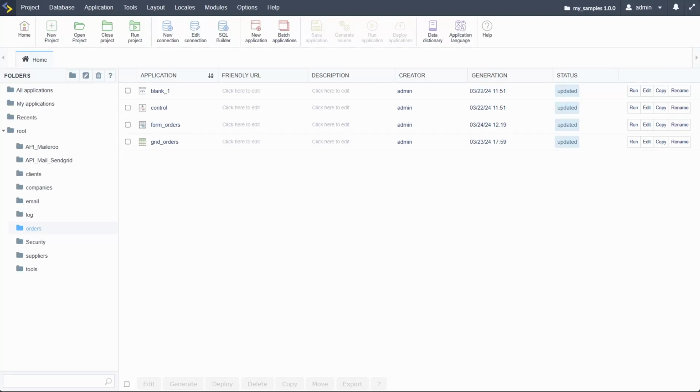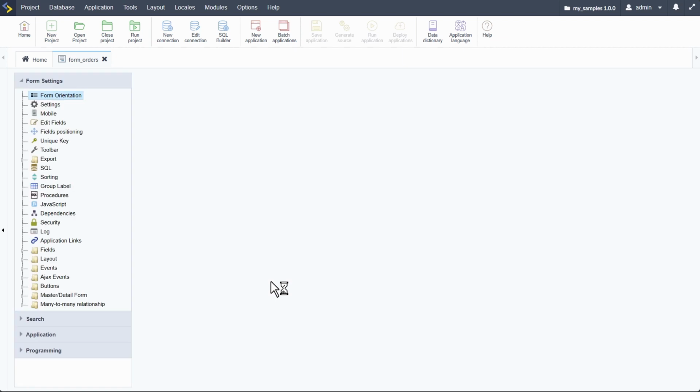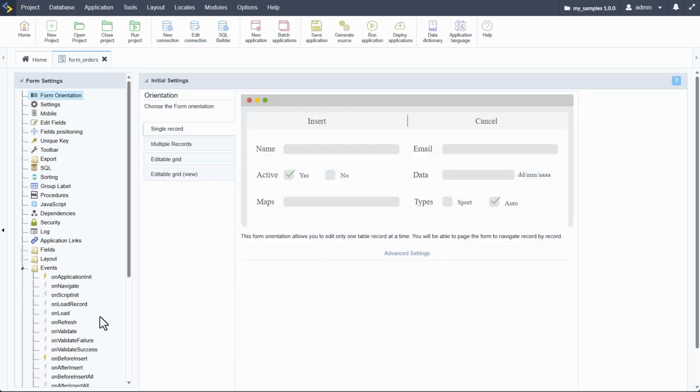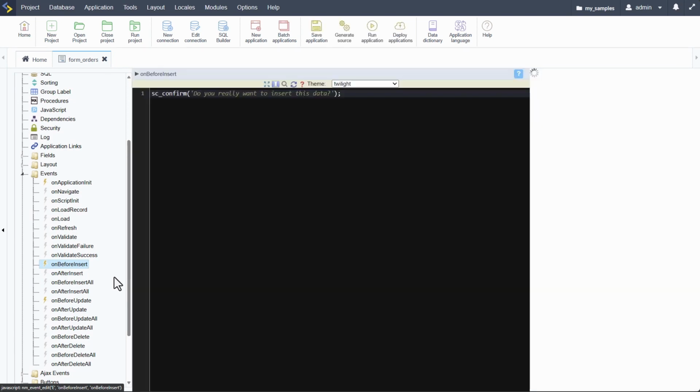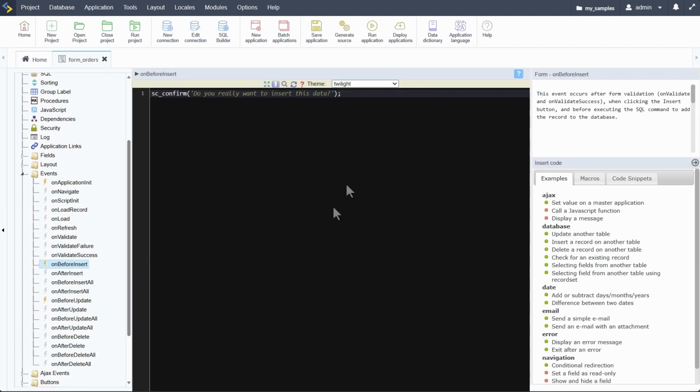It is just one line, and as I mentioned, we have the option of adding the connection to it. So let's have a look at an example. Here we have our form and some events running within it. On before insert, I'm giving the user a message and confirming if they want to proceed. I could have an extra event where I am processing extra data and information, and then on after insert I would process something else and then commit my transaction.